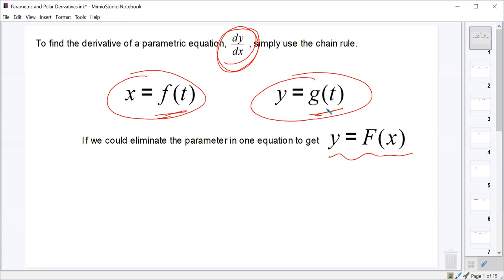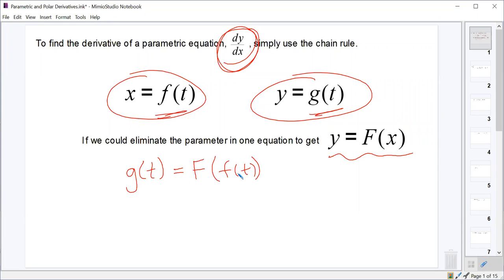So then my question becomes, what is y? Well, y is g of t. So let's rewrite this, and this seems a little weird. Why am I going to rewrite y as g of t, even though I just got rid of that g of t? And capital F of x, well, that would be capital F of little f of t. And again, why would I want to rewrite this all back in terms of t when I just got it in terms of x, right? That's the question. Well, what are we trying to do?